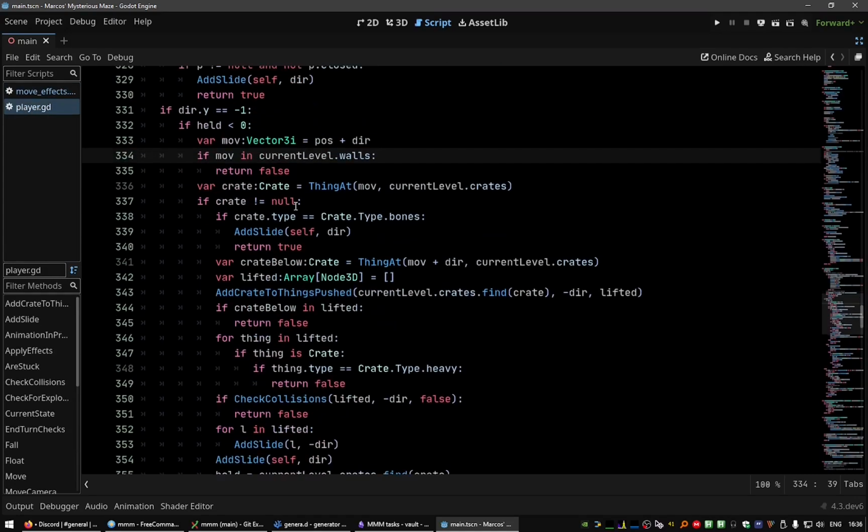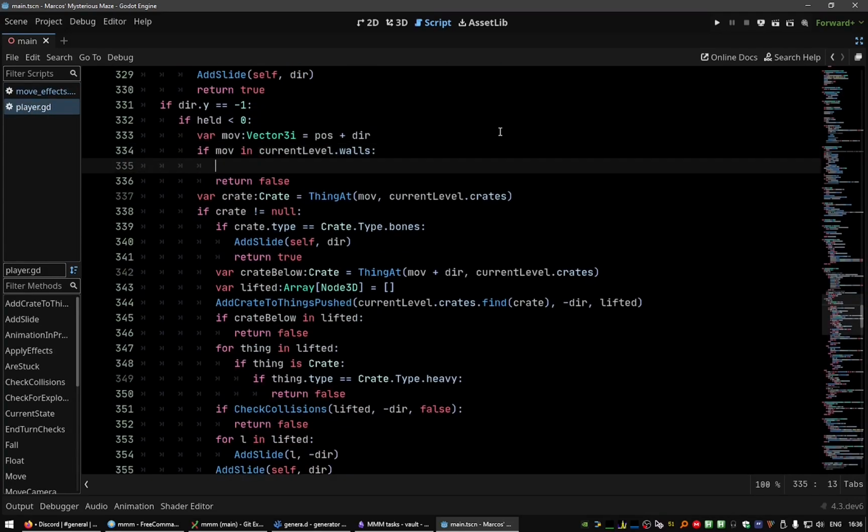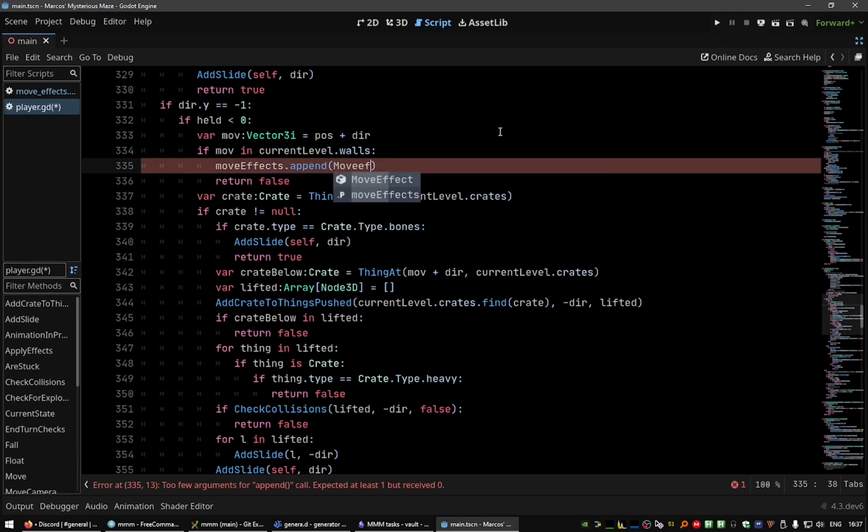So in this case, for example, we must append a new bounce with the current stage and the player.